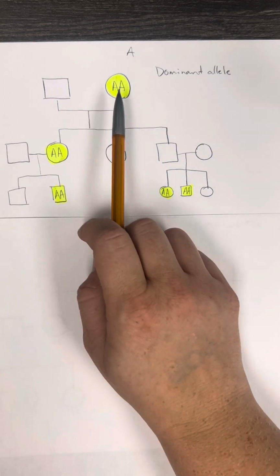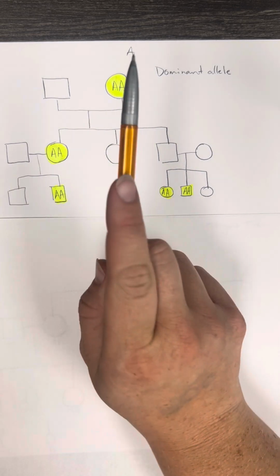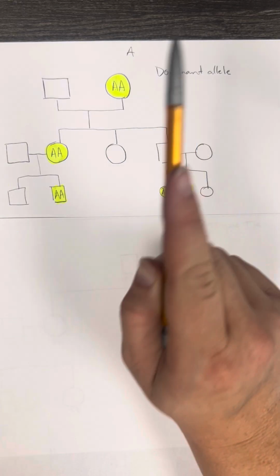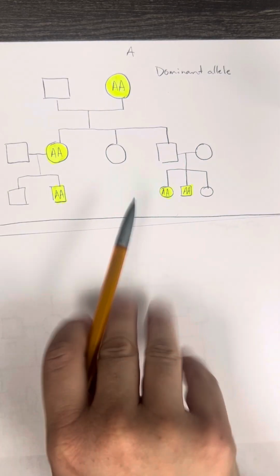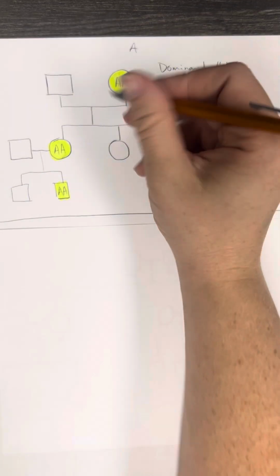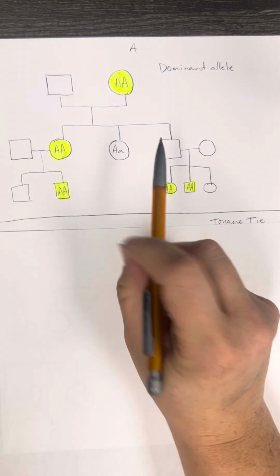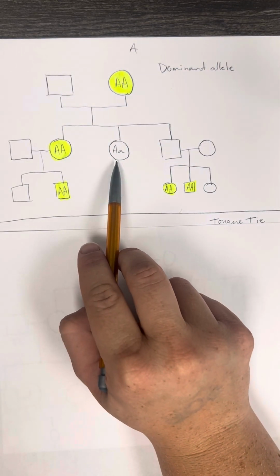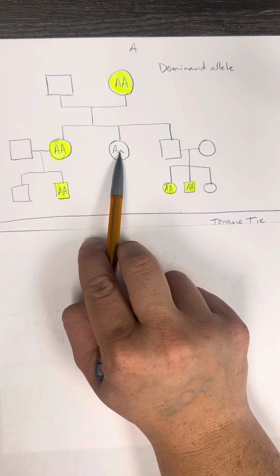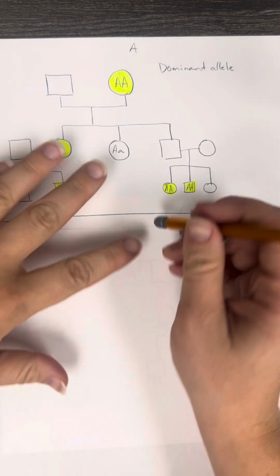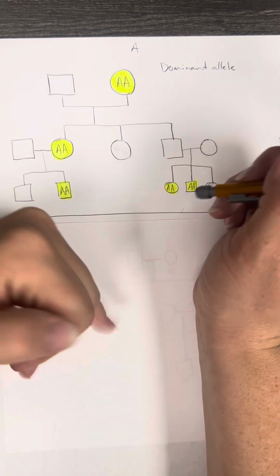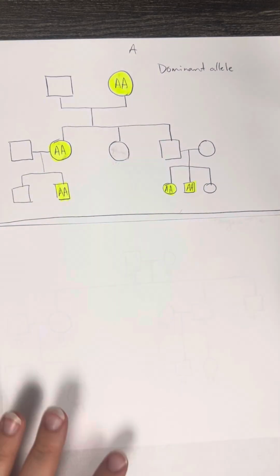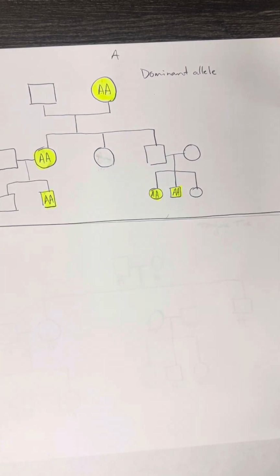Okay, so if it says that the trait is tracked through a color and is based on a dominant allele and it's homozygous dominant, that's what that's going to look like, right? Otherwise I could potentially have an A like that, but because it's not homozygous dominant, it's not going to be colored. So that just means that trait has to have 2 homozygous dominant alleles in order for it to work.